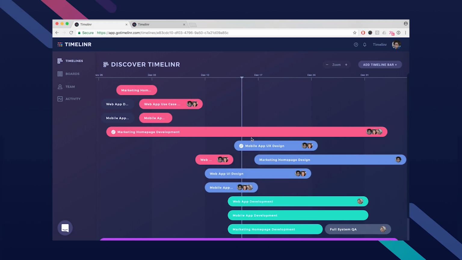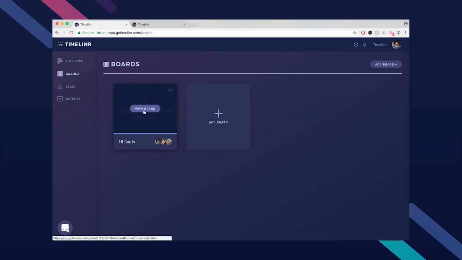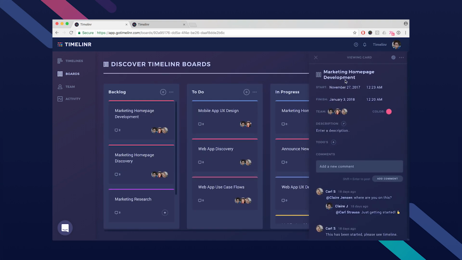And one of the things that's very neat about boards and pushing these cards over is, if you've noticed, you can choose to push to multiple timelines. So for example, if you have a board for your marketing team and a board for your development team and a board for your design team, you can go into each of those boards. They're possibly doing daily meetings or weekly check-ins on their boards and focusing there.